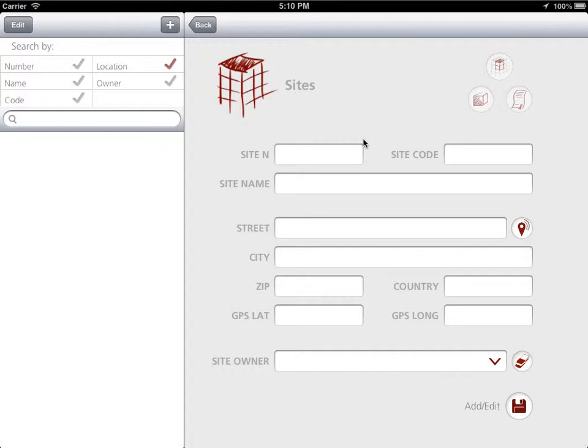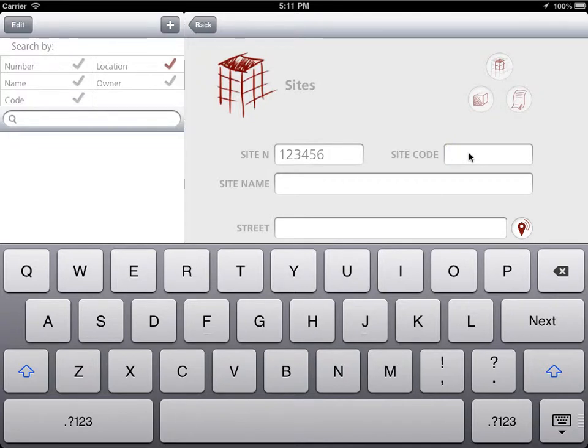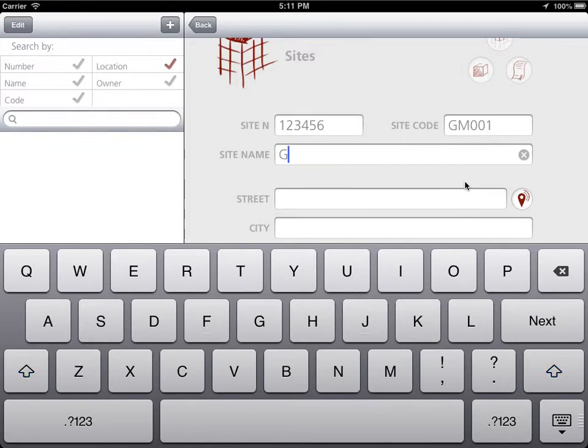For the purposes of this tutorial, we may imagine that we will be working on a construction site for a commercial space called Grand City Mall in Berlin, Germany. We may begin by entering the required information. The first couple of fields are used to formally identify the site. The site number accepts only digits. But on the site code field, you may enter also letters. The site name may be anything you choose, but let's stick to our imaginary scenario and name it Grand City Mall.